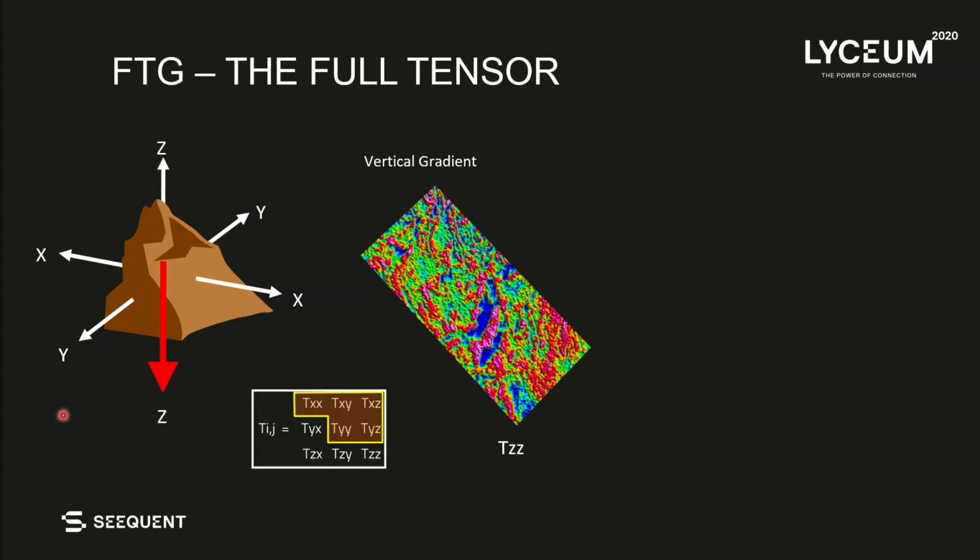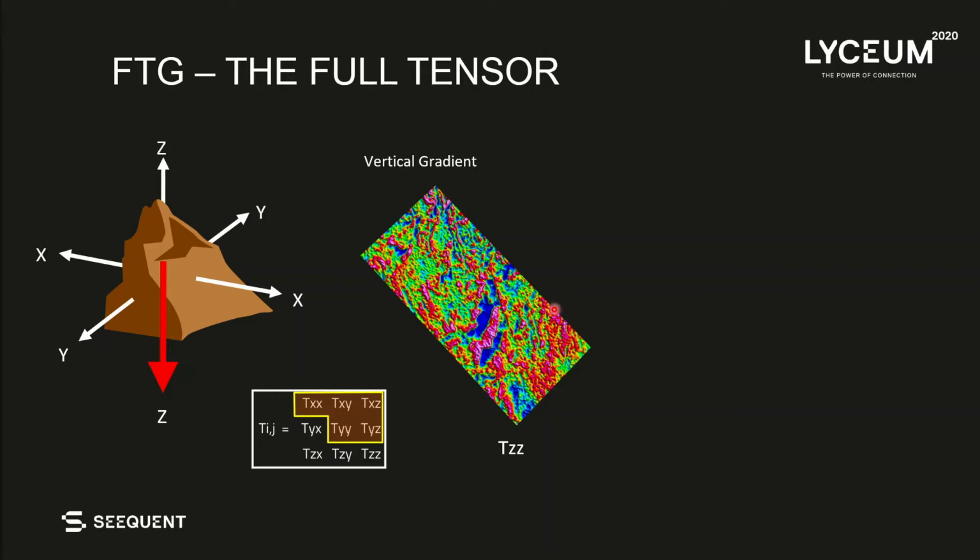The first of these is TZZ, which is the vertical gradient and equates to the first vertical derivative normally computed from gravity. However, here it is the measured quantity. It retains high frequency signal, as we can see here, which is normally lost during processing of gravity data. The impact is a highly accurate depiction of the field as it relates to geology. We see clear tracking of low density sediment source basin infill on either side of a higher density fault block. The sediments are here in blue, the fault block is in red. These are located on the flank of shallowing basement to the south here.